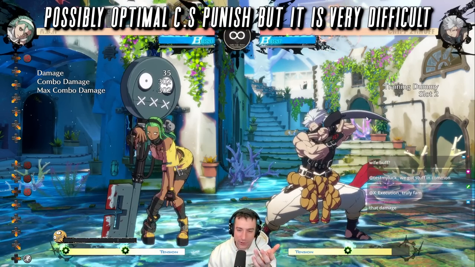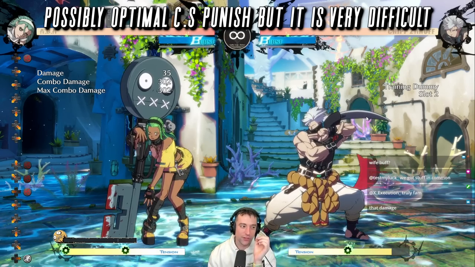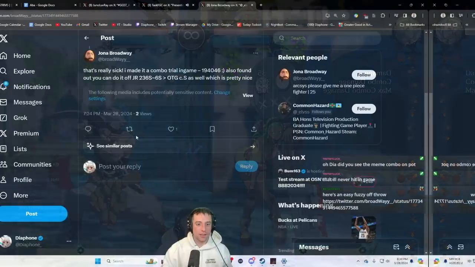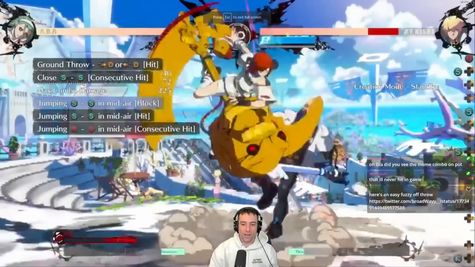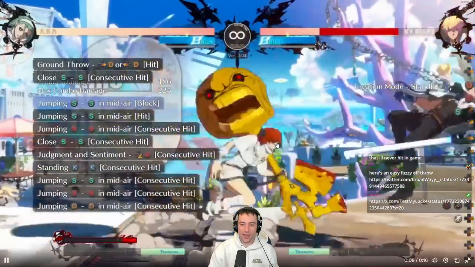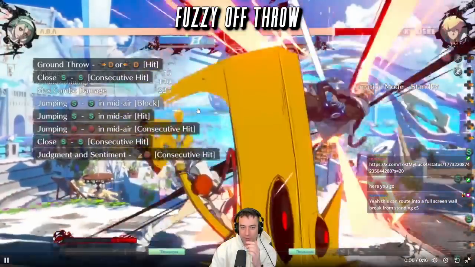Combos like this are probably the future of the character. If you can hit this, that is so strong. That is so strong. But damn, is this hard. Easy off throw. Oh yeah, these are so good. But there's no jump loops. Oh, you kind of, that's kind of jump loopy. Yeah. All right, I feel like this is learnable.